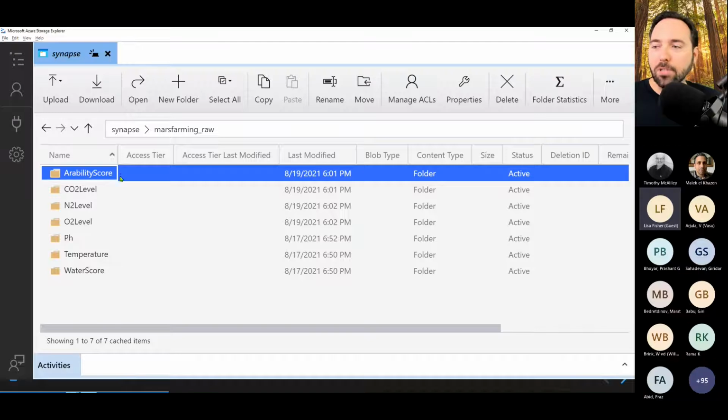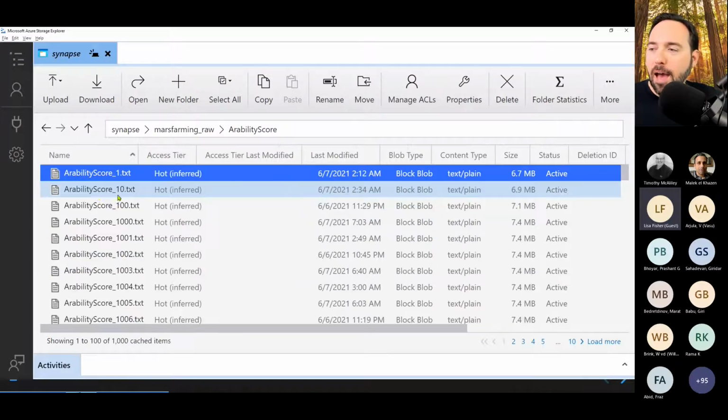So how arable is the soil, different measures of gases, the pH in the water, the temperature, and how high quality is the water. So how much water are you actually getting for irrigation? We have these measures that are tracked by plot of land on Mars, and I could open it up and view what the values for one of those plots looks like.